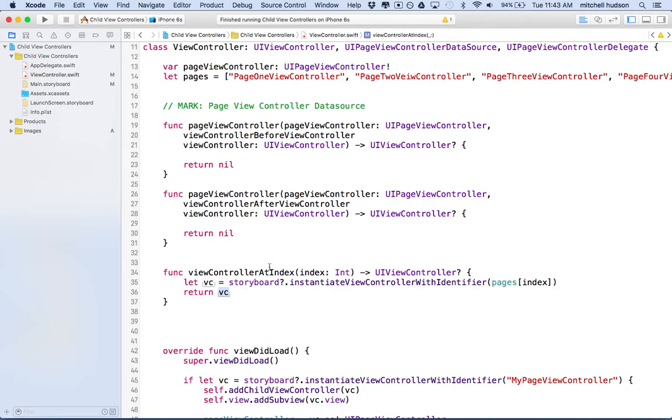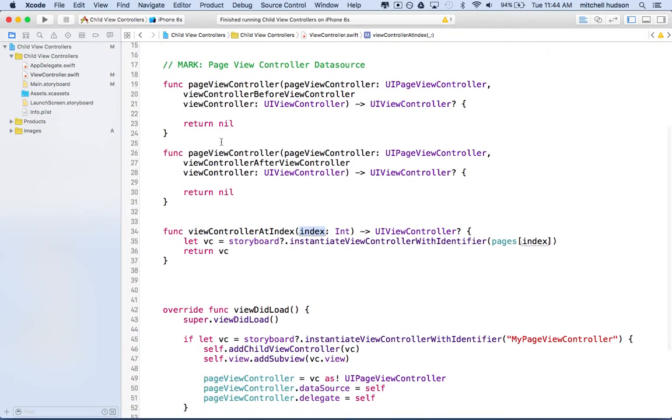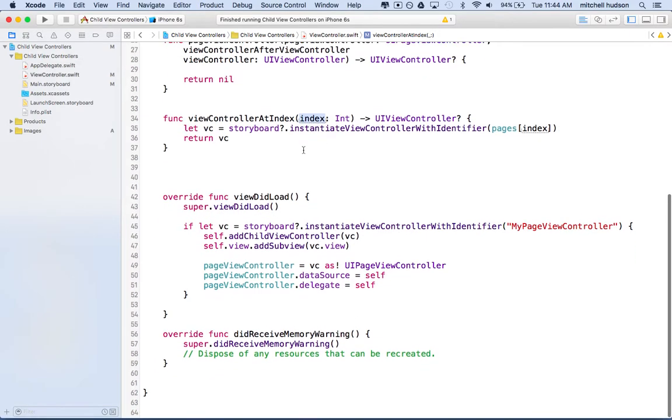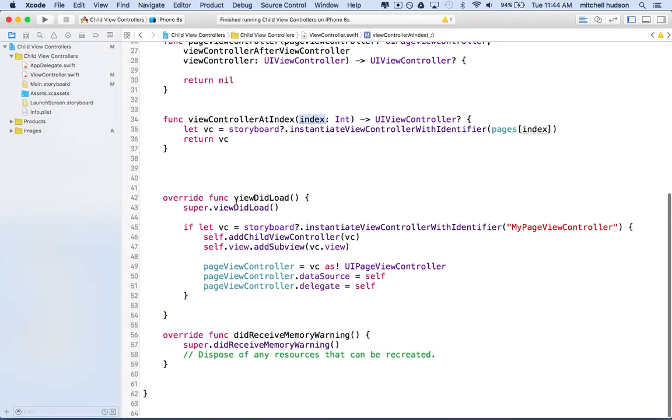Okay, so we'll just have to know that when one of these methods up here, because both of these methods are going to do the same thing, they're going to want to do this, right? They just need to figure out what the index is, and they do that differently, or they're going to do it differently in a moment, right? So anyway, there we go, right? So we've got this thing here. If we need a view controller, we can ask for a view controller by its index, okay? So before we get into the page before and page after, let's go back down here to ViewDidLoad.